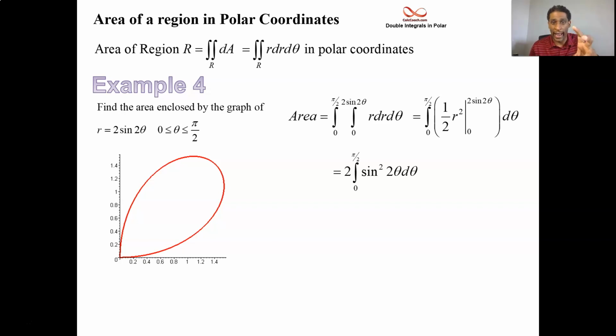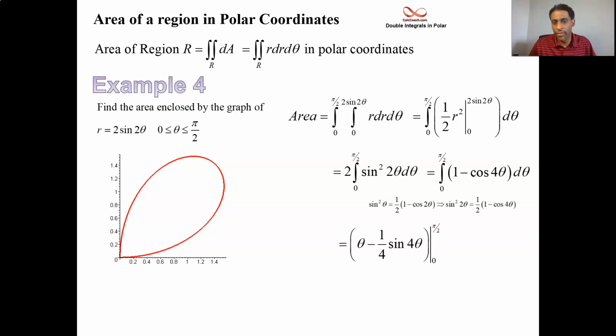And so the 1/2 and the 4 from squaring the 2 becomes a 2 on the outside. And here's sine squared again. When you have no odd powers present, you just use half angle identity. But if it's already double theta, then when you go to double the angle, it's going to be 4 theta. Okay. And so we replace sine squared 2 theta with 1/2 1 minus the cosine of 4 theta. The 1/2 and that 2 can cancel out. And now we're just integrating 1 minus cosine 4 theta, getting theta minus 1/4 of sine of 4 theta.